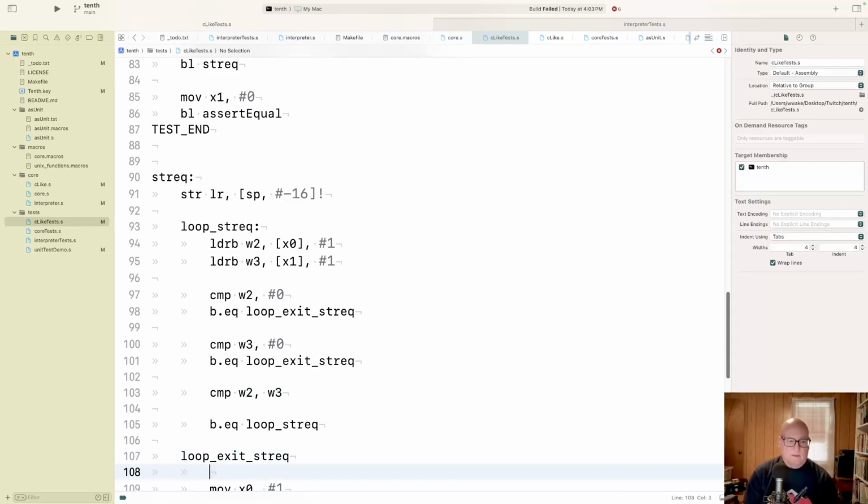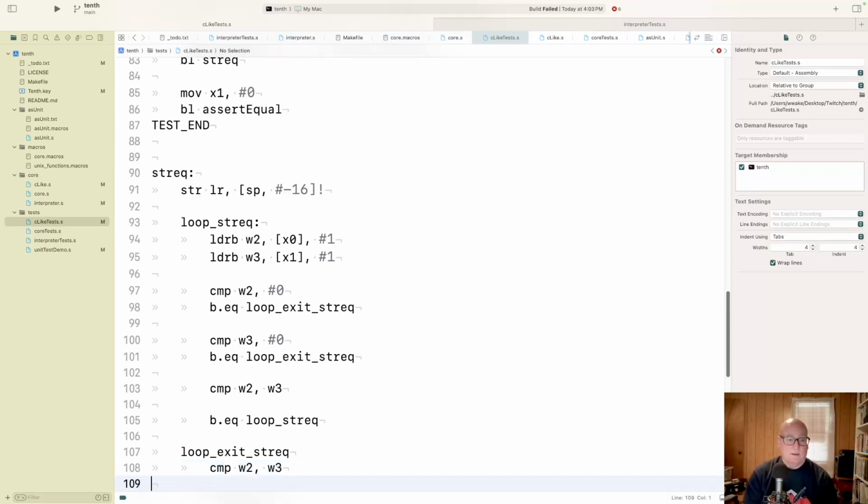Well, if the characters are equal, then we exited the loop. Let's see, if they're equal, we normally continue, but if they're equal and they're 0, if they're equal when we get out, they must be 0, and therefore they were equal all the way. Okay, so compare W2 to W3 and branch.